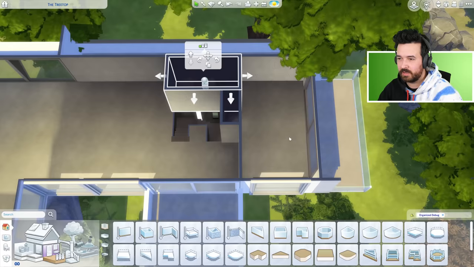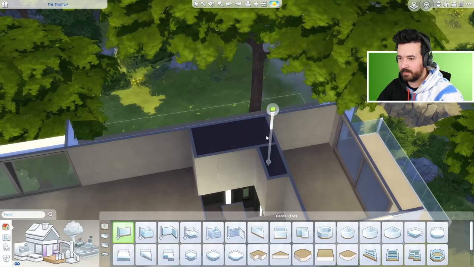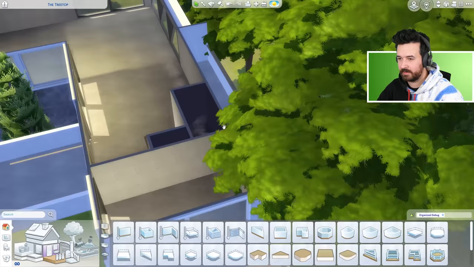Easy. And then I'm thinking we separate that balcony. So they have, well, actually this bedroom has two balconies. You know what? Maybe we should do it differently. Maybe it should be a shorter balcony to there. Hang on. You know what? I'll just do it this way.